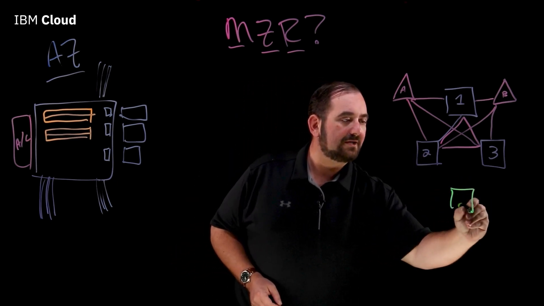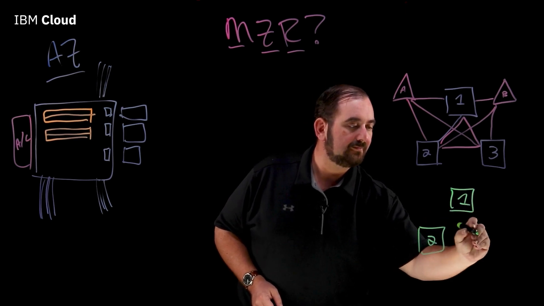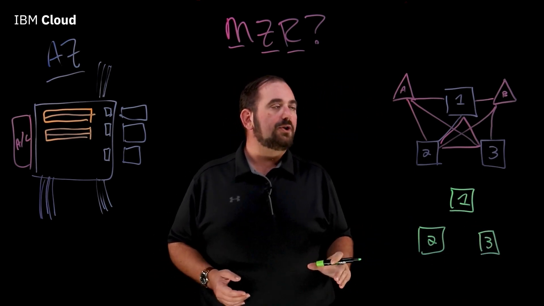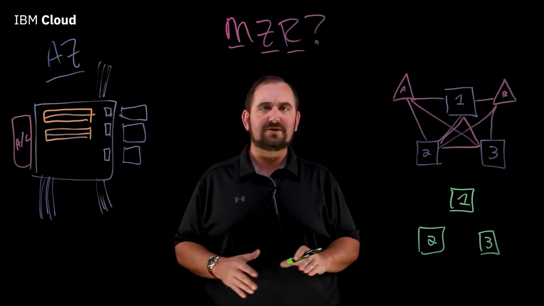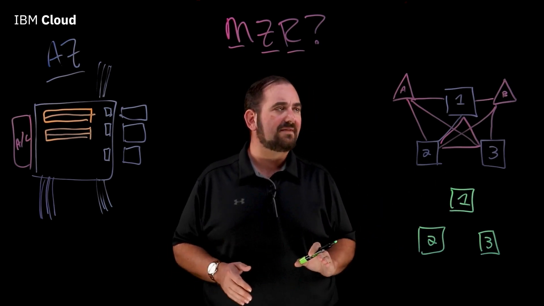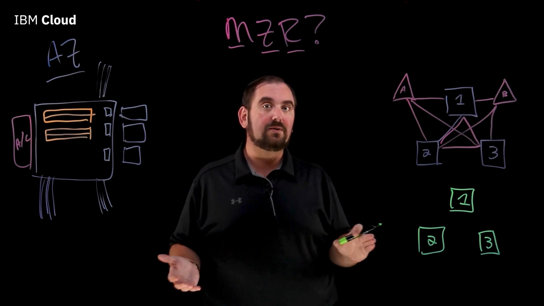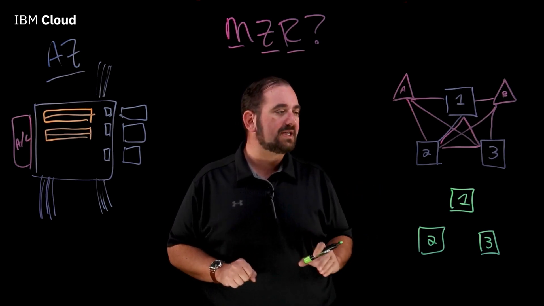Let's get our data centers back up here again. So, we've got one, two, and three. In a cloud native architecture, you never run in just a single zone, unless you have to. And sometimes there are good reasons that you have to. Some IBM Cloud locations only have one zone, that's called a single zone region. And there are lots of good reasons for that, but we're going to focus on the multi-zone architecture.